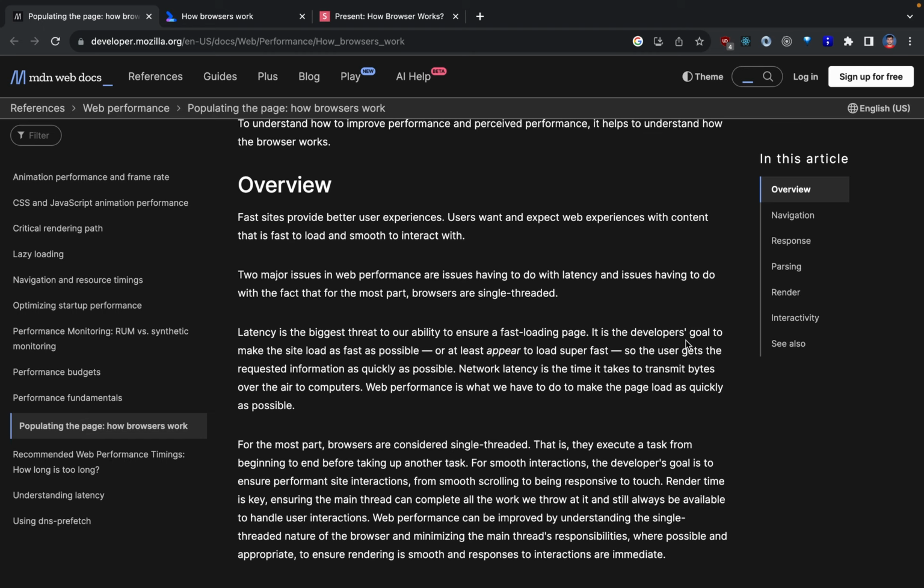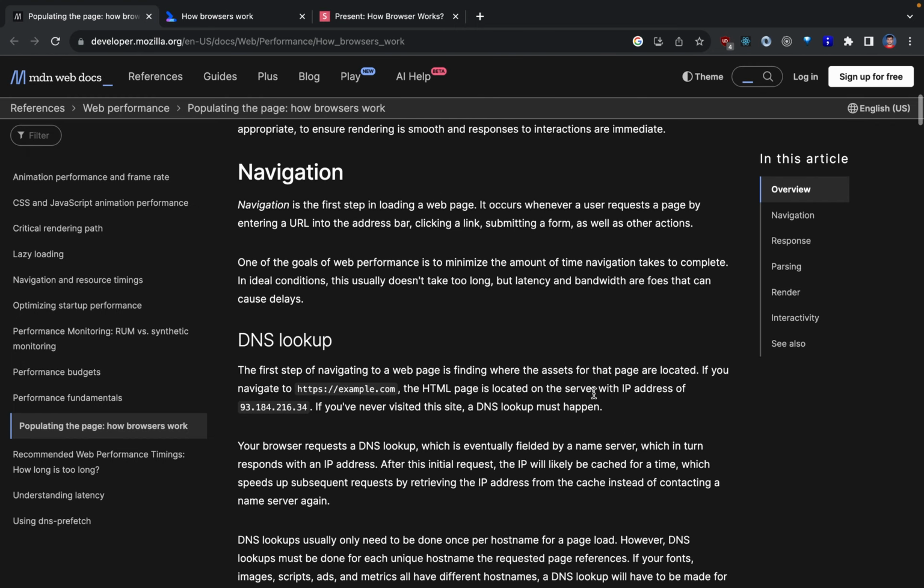They tell you the browser is single threaded, how latency comes into play, and how interaction time is counted from the first request. It starts with network latency, then goes to the browser's single thread, then the navigation part.